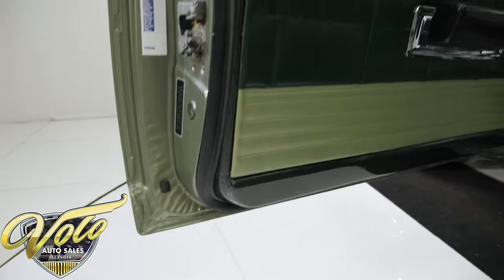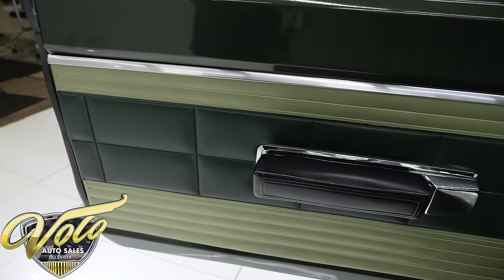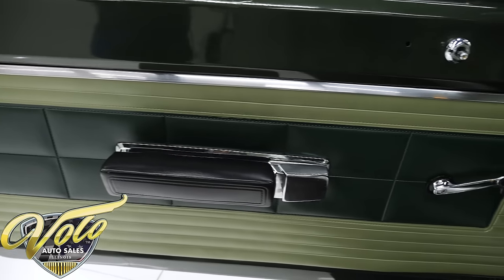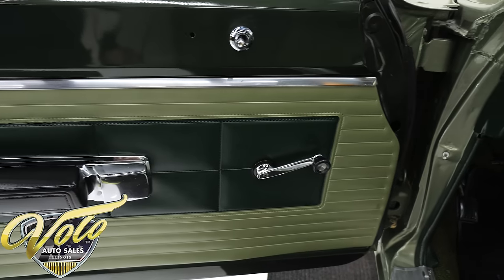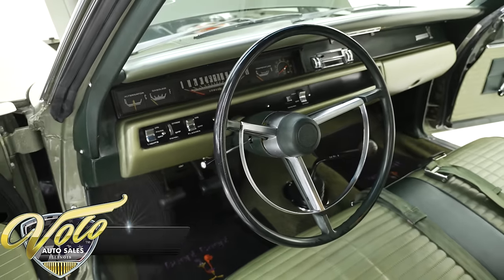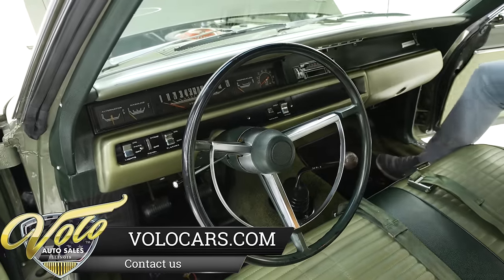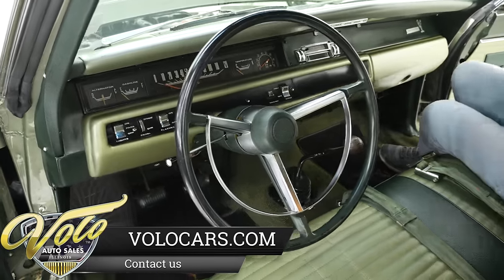Door jambs are painted really slick. They did a great job painting this entire car. Weather strips are replaced. The inside metal is painted real nice. Door panels, this has the deluxe interior. It's a two-tone green that looks like it's all replaced. As a matter of fact, it is a legendary interior. That's the higher quality.